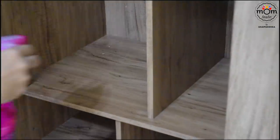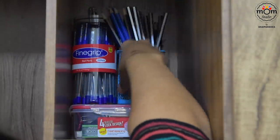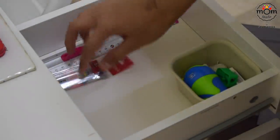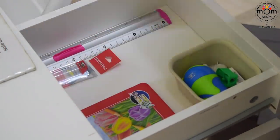Kids' school is opening soon and I had to declutter their shelf. As we had bought two study tables for them recently, it needed a bit of organization. I could use these empty areas to keep some of the extras lying around, especially my sewing box and drilling stuff.